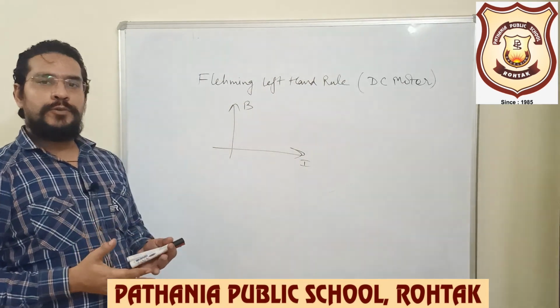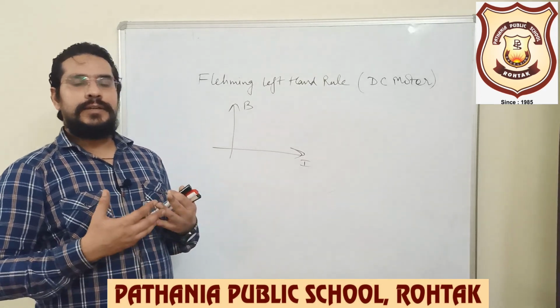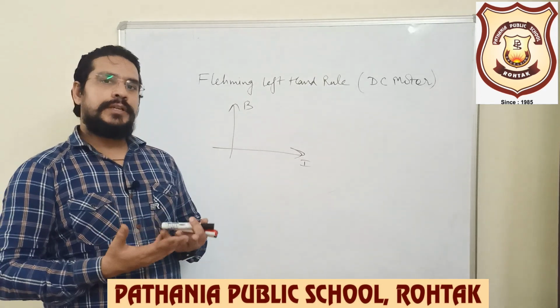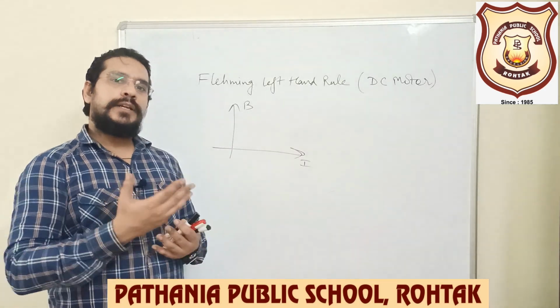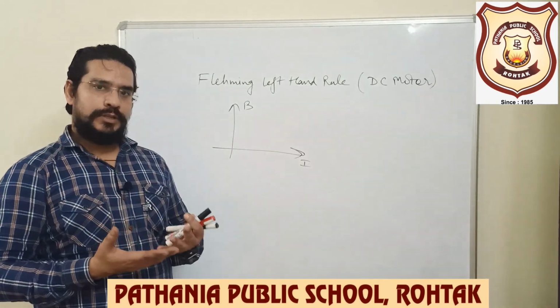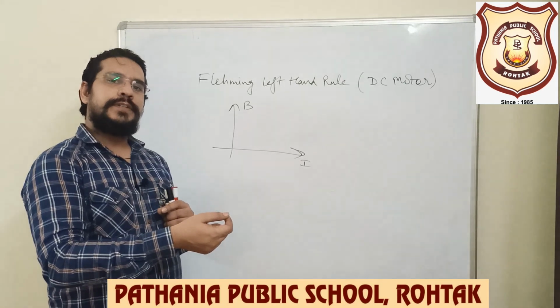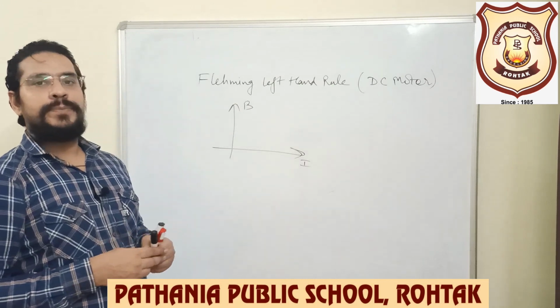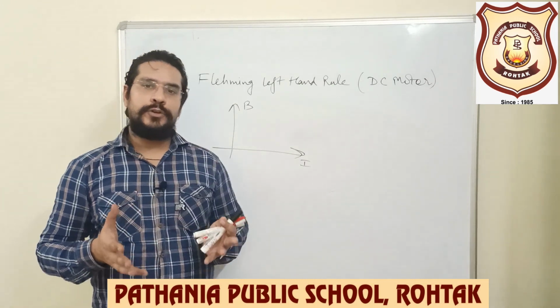Electromagnetic induction is the phenomenon when the magnetic field linked with a conductor changes, then an EMF is generated in it, which is known as electromagnetic induction. If we complete the circuit, then some current will flow, which is known as induced current, and the potential difference across the coil in which EMF is being induced is known as induced potential difference. So with these words I am going to finish this lecture.